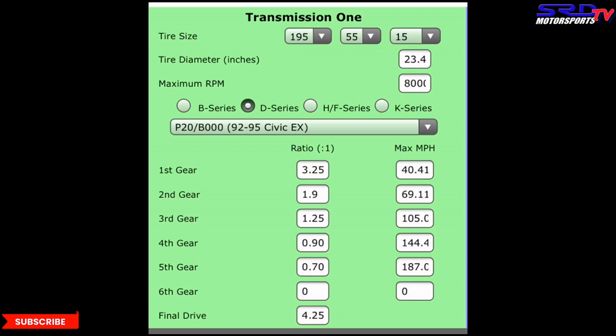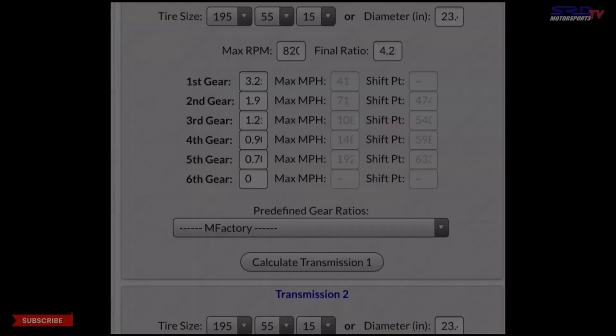It's confusing to some but it takes a fine balance to get the proper gear spread. Most of the time the OEM is near perfect — for example, our SOHC has a longer ratio than a B-series but we have more stroke and more torque. Based on experience with this gear spread, if you launch properly and grip well, you finish the quarter mile in fourth gear for just one or two seconds after shifting out of third near the finish line.